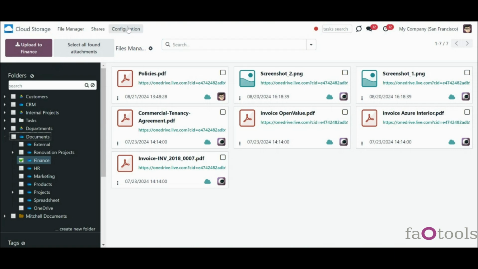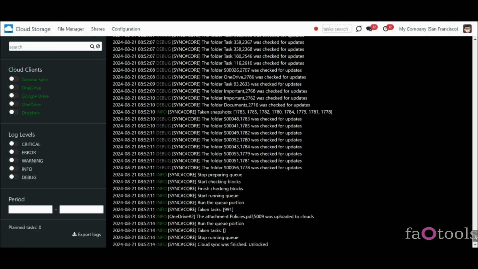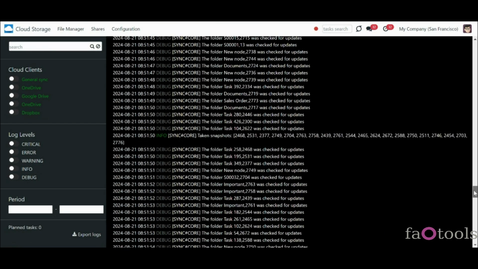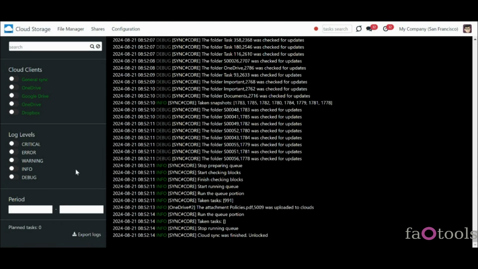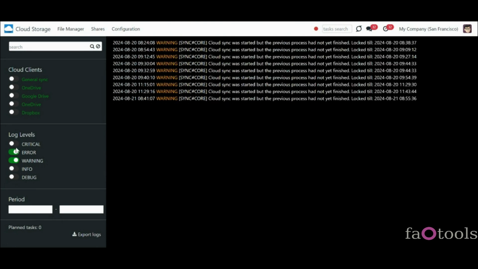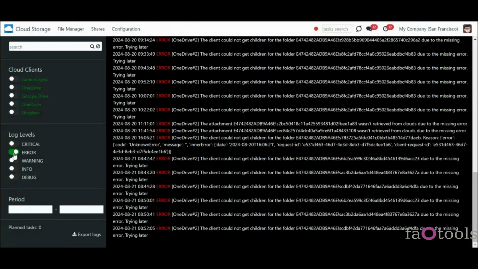To open the sync logs interface, go to Cloud Storage, Configuration, Sync Logs. There you will be able to see the list of changes which take place while syncing. You can also see it in real time as the objects and files are managed. One of the most important functions of the sync logs is to point out problems in sync. If there is a problem, a mistake and its details will appear in the sync logs. From here you may find out what actions to take or may export the logs in order to send them to the customer support email for further investigation of the issue.